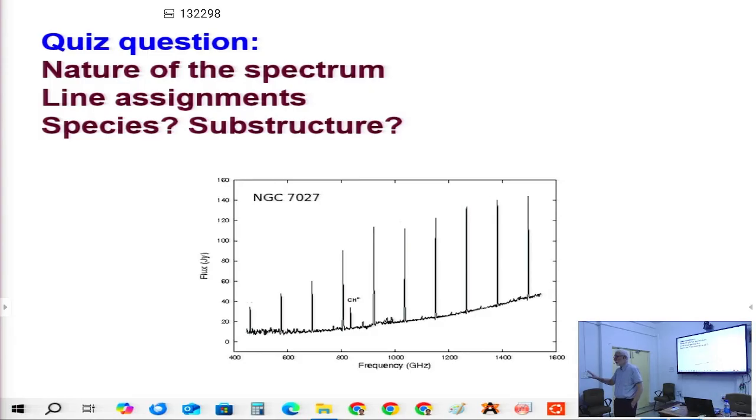It's not fine structured. I don't think you could get fine structure like this due to having an open shell system. That is true, and it would look a bit like this. I don't think it actually is fine structure. So NO, for instance, which I talked about, is an open shell system. We'll have slight doublet structures like this. But I haven't done the rotational spectrum of fine open shell systems. I will briefly mention it at the end of next lecture. Any other possibilities? Fine structure is indeed a possibility. I don't think this is the answer.